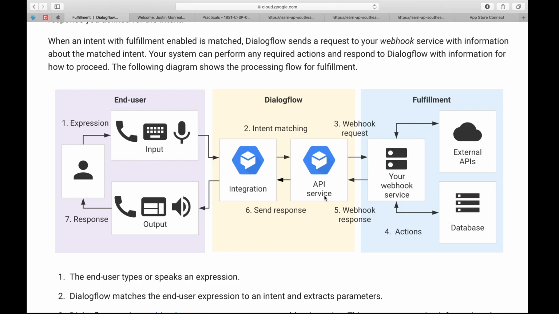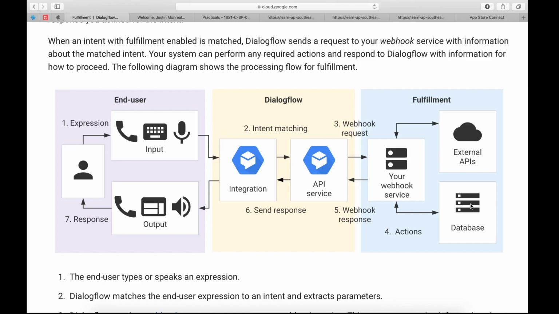There's a bunch of possibilities with fulfillment, and we're going to do both. One is that your server will connect to a database, like the FAQ database we did for DBS in our previous practical. All of this can be placed inside a database, and you could have hundreds or thousands of entries there and make your bot a lot smarter.